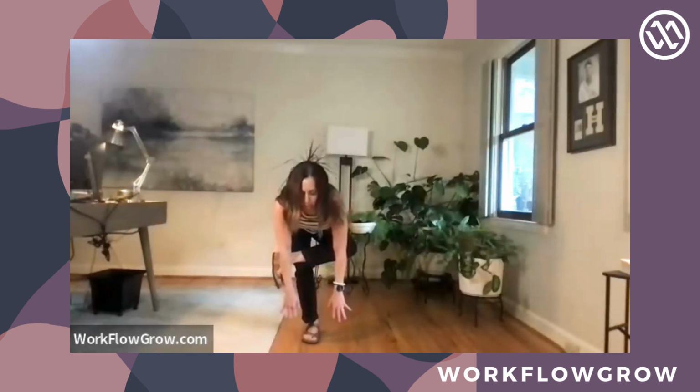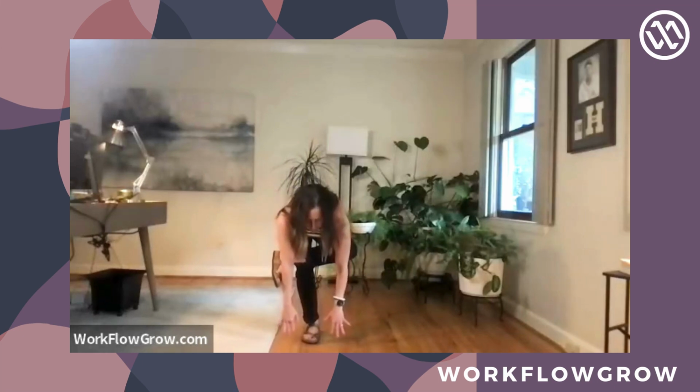And also an option to bend your standing leg any amount and open up, bring your elbow down to your thigh, which will create a little bit more opening in your hips. I'm also going to slide my fingers down towards the floor. It's making me balance a little bit more, and it's getting me deeper into my hip and my lower back.